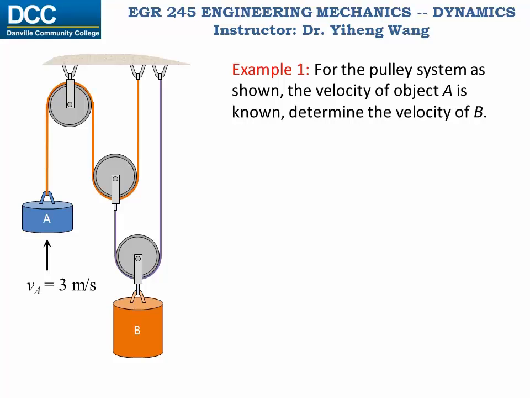Unlike the previous example, for this one we can see that there are two ropes involved marked with different colors, orange and purple. Therefore the depending condition that we are going to write later will involve that total length of rope one and the total length of rope two are both constants.